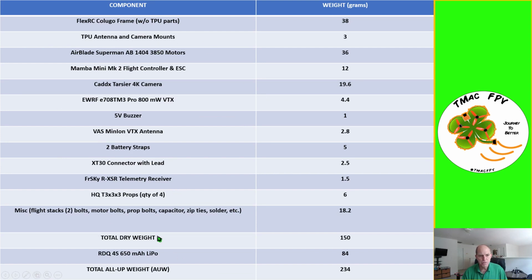The build comes in with a total dry weight of approximately 150 grams, and with an RDQ4S 650 milliamp LiPo of 84 grams, the total all-up weight is 234 grams. Keep in mind we're building a freestyle, more of a slow, smooth flying cinematic quadcopter as opposed to a racing drone. In fact, that's the reason we went with the Airblade Superman 1404-3850 motors, which are known more for their efficiency than they are for their thrust.